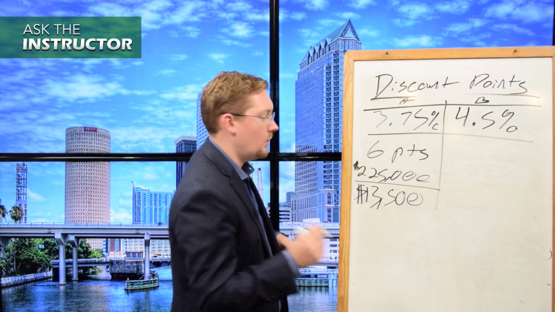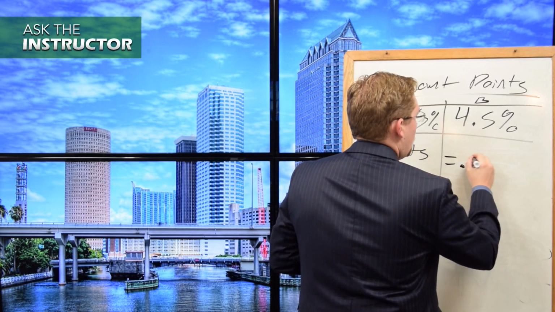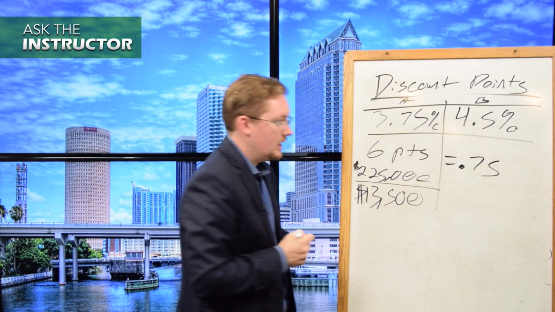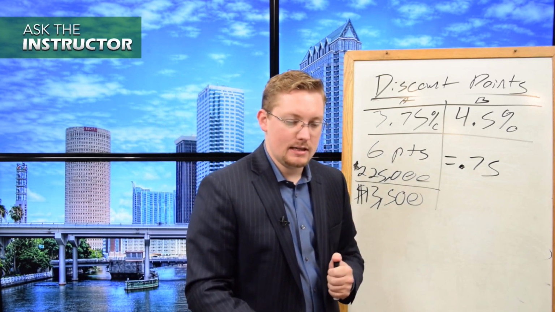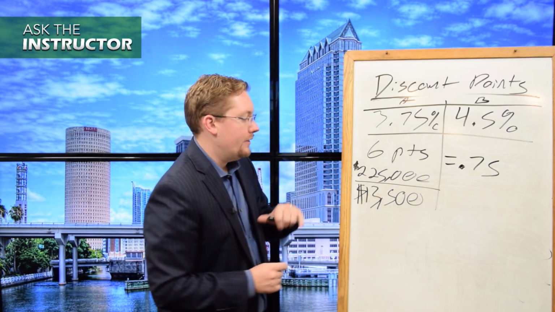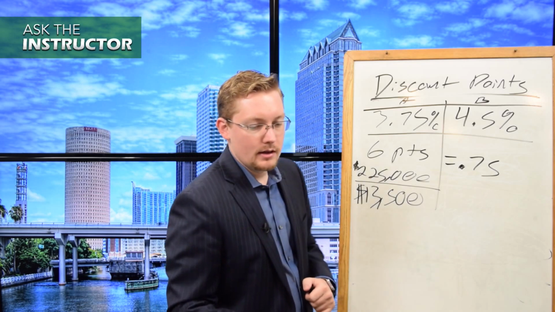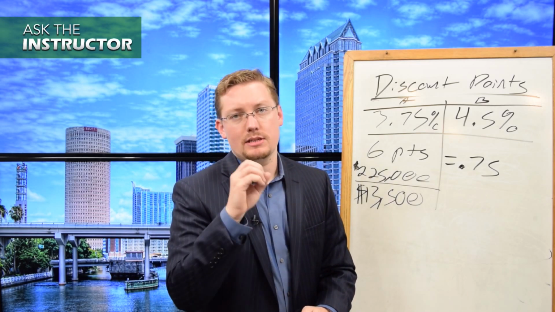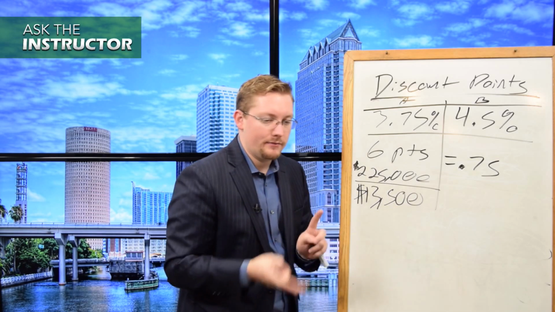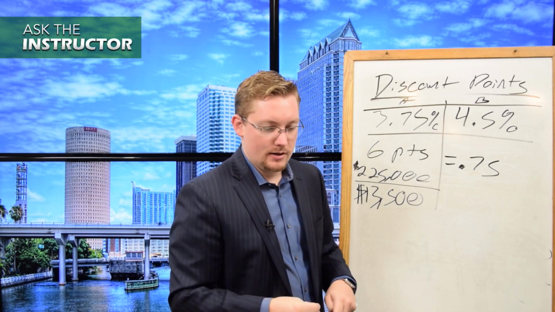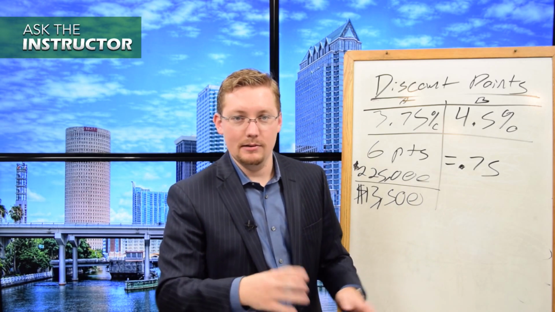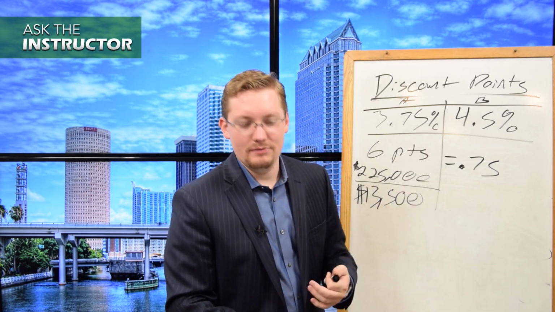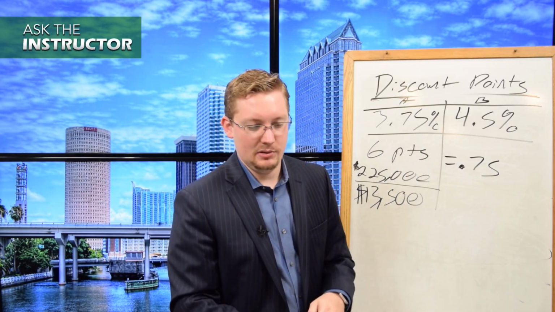So again, these 6 points are equal to 0.75% of interest. And now what we want to find, we're going to take an amortization calculator and base it off of the $225,000 loan. If you've used one of these amortization calculators before, you probably noticed there's a spot for the loan amount, the loan term, an interest rate, and there's also a spot asking for my zip code. They're probably trying to sell me some loan product or something like that. You don't really need a zip code for the actual calculation.